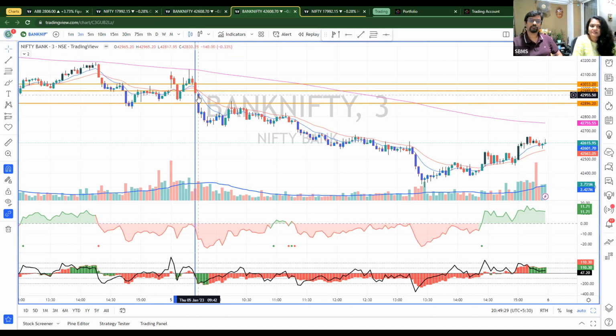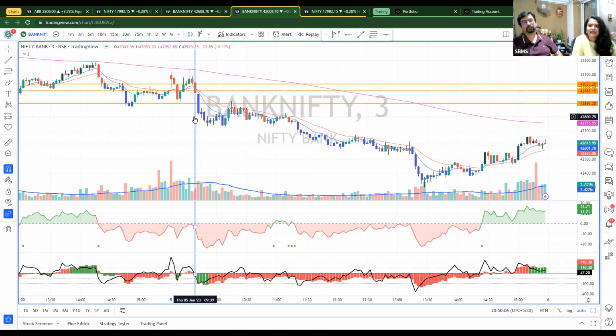This color change of the candle indicates the momentum of the price. It tells that now momentum has picked up, so this is the momentum indicator. When will we exit? When the price closes above this blue line. Actually, our exit as per the setup is when the price closes above this blue line. So here, from here to here, there was a small profit.